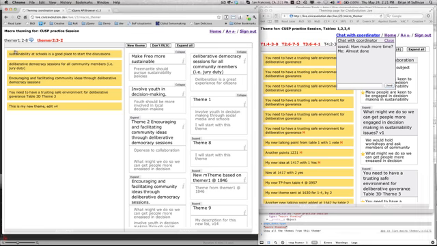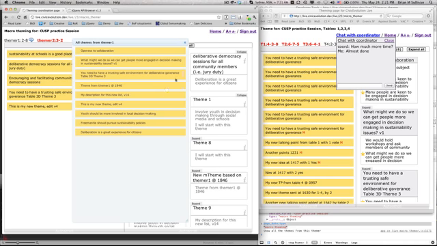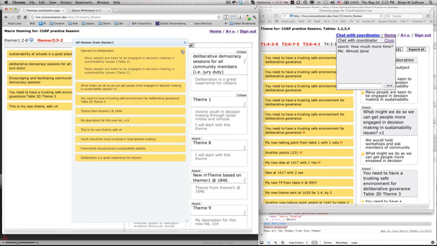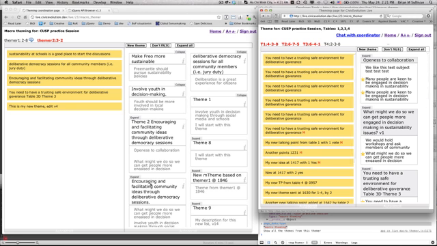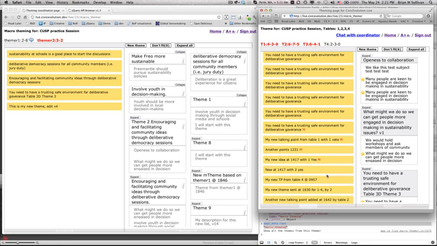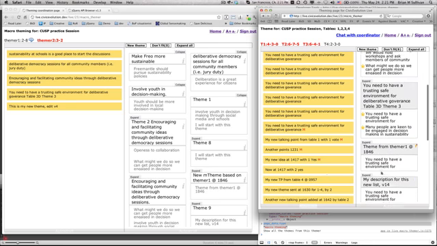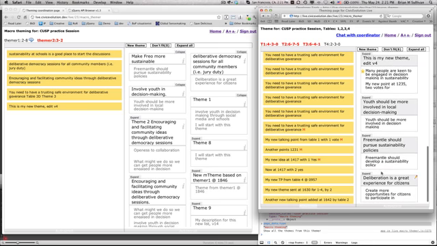We can also see all of the micro themes that have been generated by each of the theme teams and the information behind them. What is also interesting that I'll show you now is the macro theming page is now connected up live to the micro theming page in the same way that the micro theming page is connected up live to the tables. So we can look over here at the themes in the macro theming and look for something we see on both of these. And for instance, we'll make this an example.